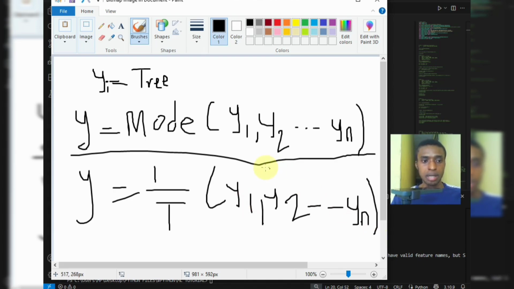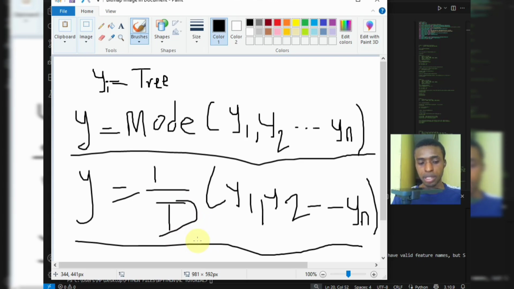So this is for the regression. There's my cursor. This is the formula for the regression. Remember that t here is the number of observations of the tree. Let's assume we have 10 trees here, so 10 is definitely going to be down here. Each of them is going to be divided by that number.